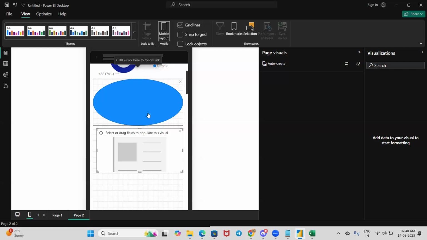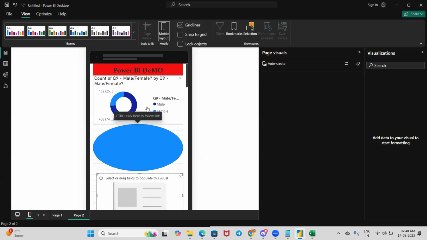So what is the workflow of Power BI? First we extract, then we transform, then we create the interactive reports, and we share them. These are the four elements we follow: extracting the data, transforming the data, creating a visualization, and then sharing the data. This is the workflow of Power BI. So what is Power BI? Power BI is a powerful business intelligence tool used for data visualization. And the workflow is data extraction, data transformation, data visualization, data sharing.